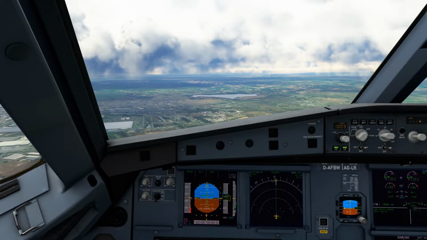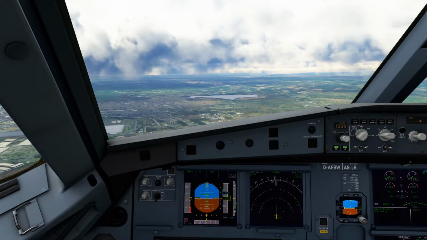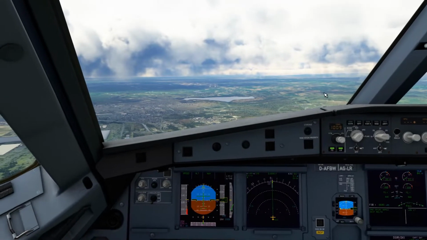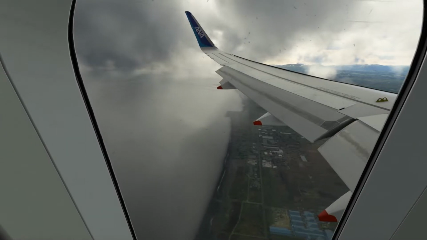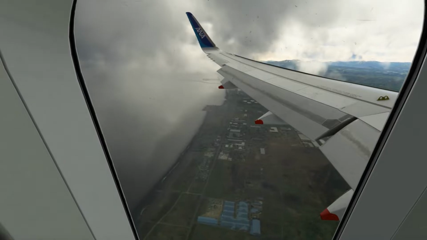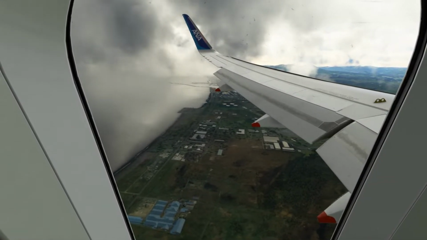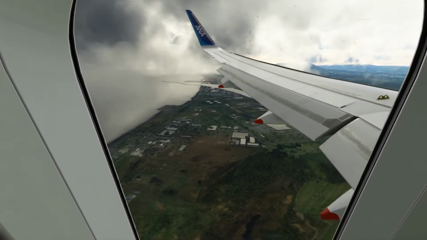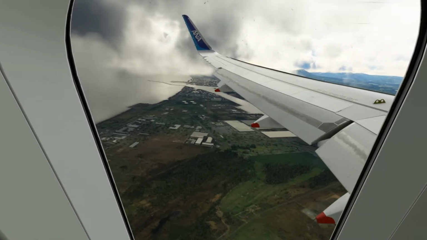Bit lower. Yep, increase the thrust a little bit, please.